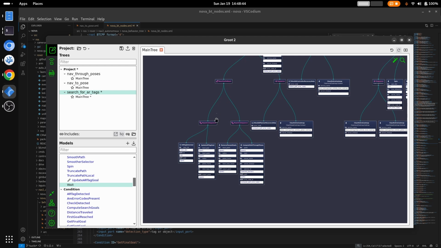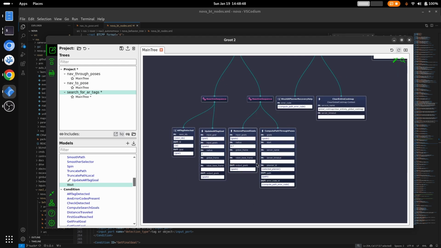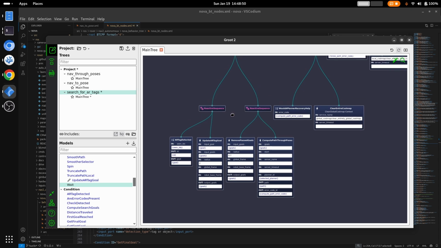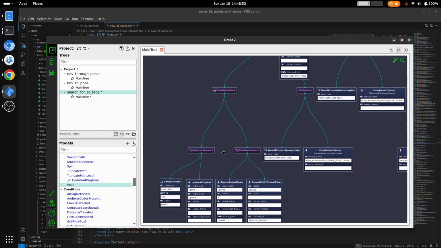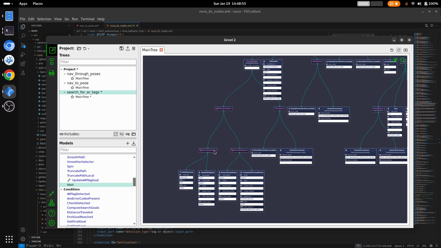Go up here. This returns success. So we're not doing this, we're doing this. Shit.